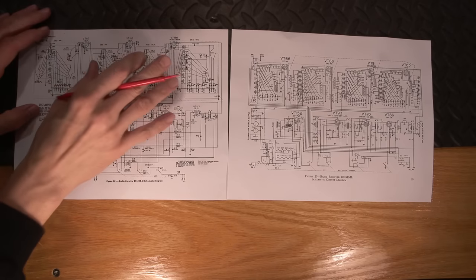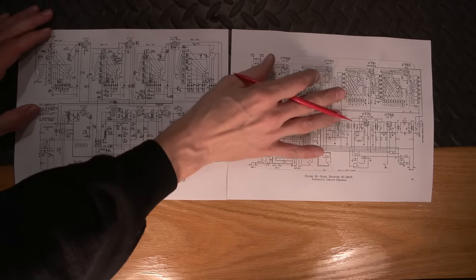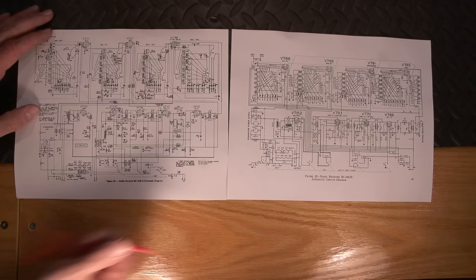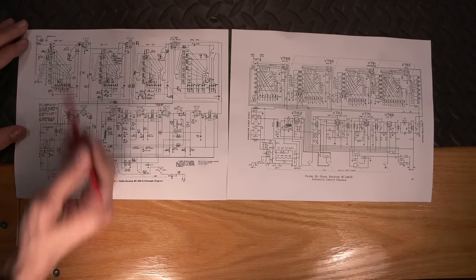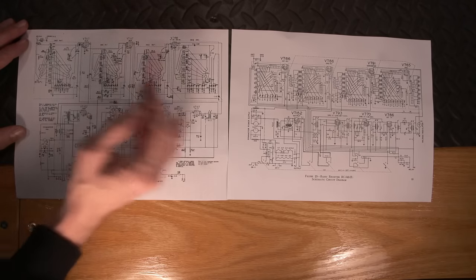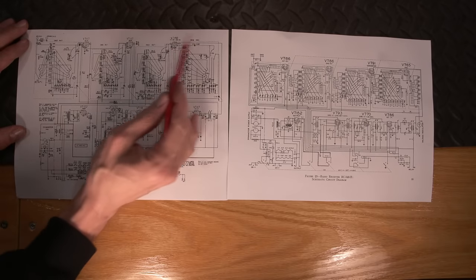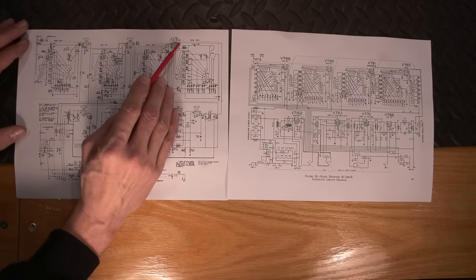Here are the two radios. So this is the Q model, BC348-Q. And the other one turns out to be a BC348-H. It has the VT152 output tube. So looking at the two schematics here, we have the first RF, second RF. First RF, second RF, that's the same. You'll notice that in the Q model, which is the one that we're working on here, we have the first detector and oscillator.